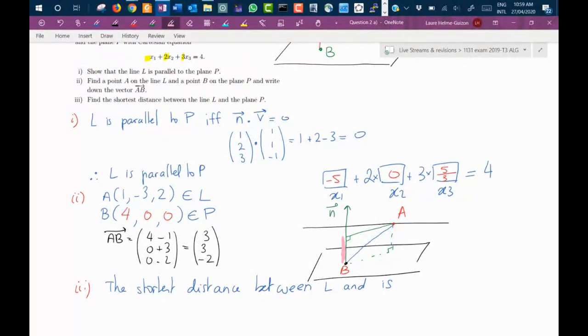Now, if you want to be precise, if I said the shortest distance is the projection, it's not exactly correct because the distance is a number and the projection is a vector. Can we improve this? I don't want to write that the shortest distance is the projection. It's really related to the projection. Once you calculate the projection, you get that vector. But really, it's a vector. So what do I want about this vector to get the distance? The modulus. Okay, we use modulus for complex numbers. We use magnitude or norm for vectors, but that's exactly the idea. It's the length of the projection.